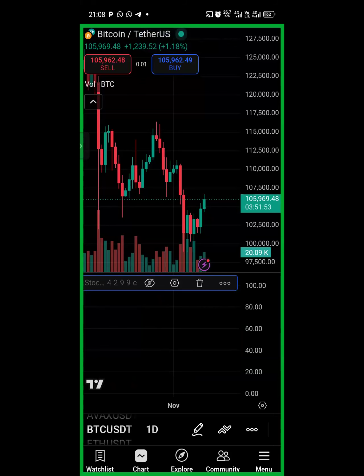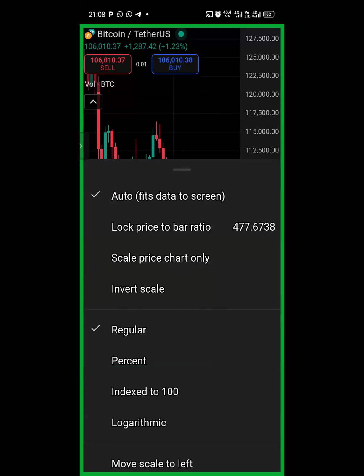I'm looking for my pen. I want to show you settings. In case you cannot see, there's this hexagon that is showing settings. That's the settings symbol. Once you tap on it, it's going to show you the settings, and you can change them to what you prefer. Now I'm already tapping on the settings.